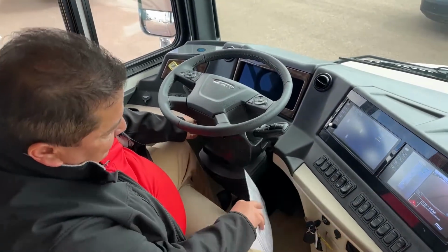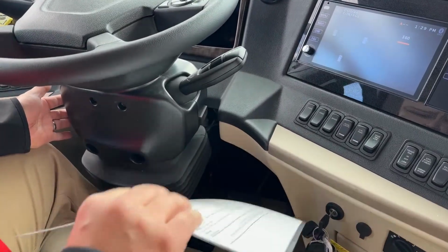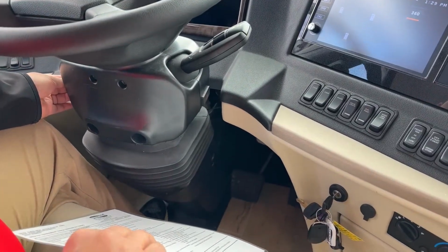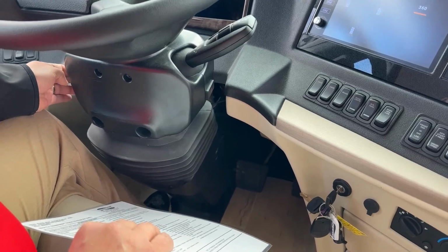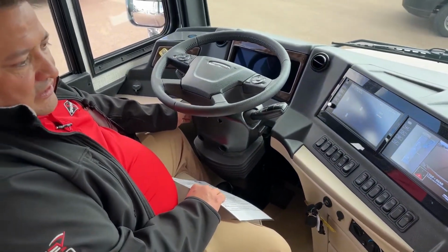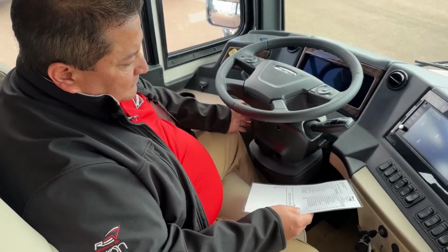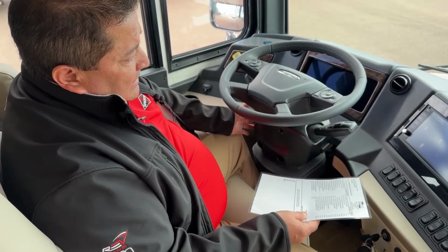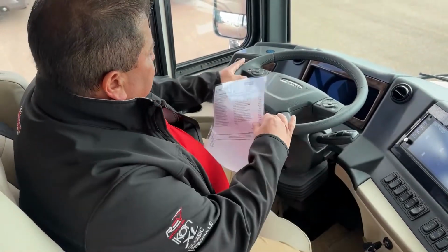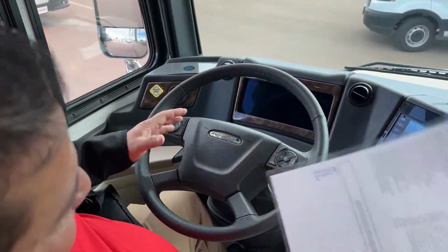The Dutch Star does have, I don't know if you can see this, but it has not only a power seat, but you have power adjustable pedals too. So some of the shorter drivers out there, you can put these pedals up and then it'll allow you to drive without being right on top of the steering wheel. Makes it a lot safer for a lot of folks. You go here, you have all your menus here.